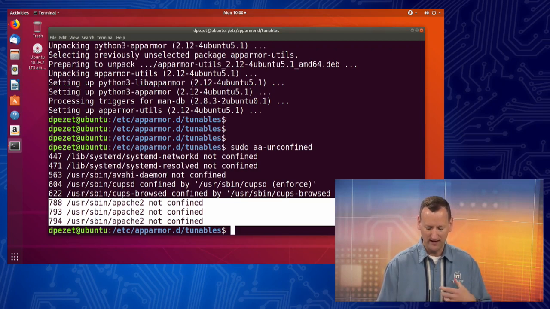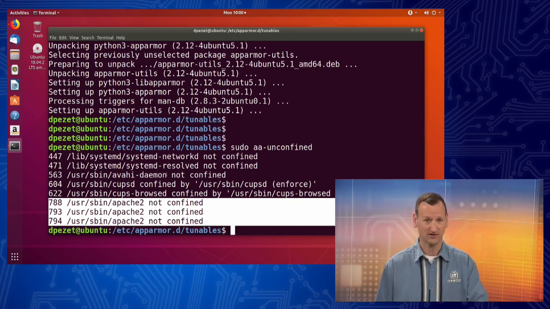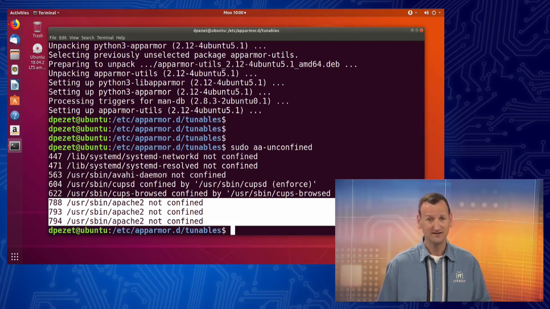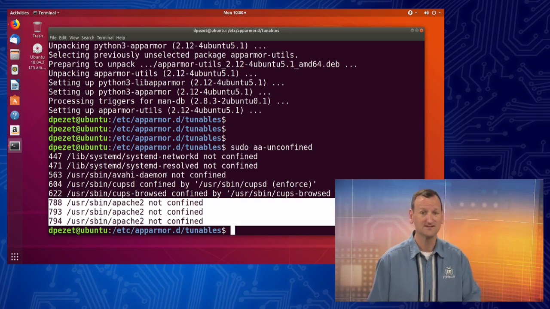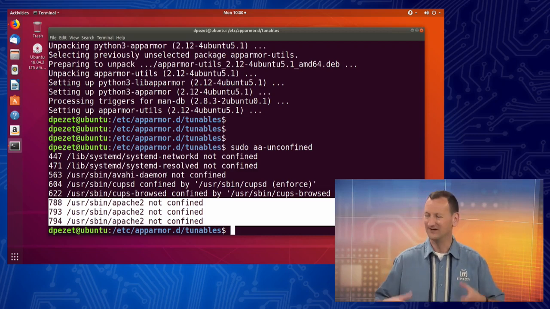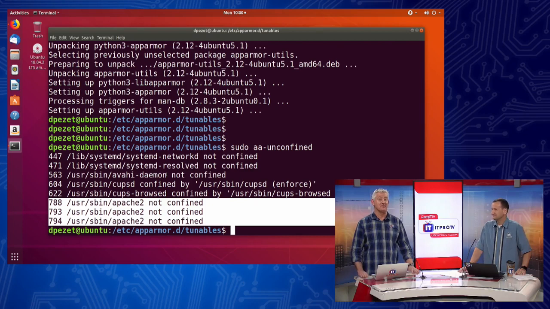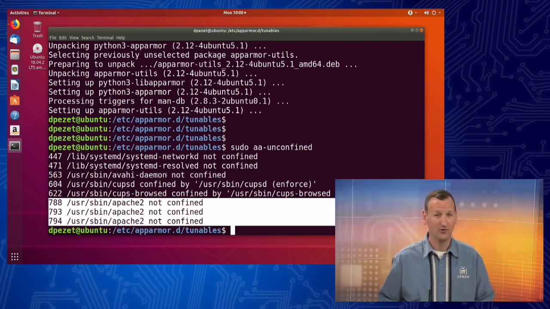Anything that pops up in there, those need to be your targets. That needs to be what you're working for. And a lot of times you'll find there's already a profile, and if that's the case, you just need to enable it. But if there isn't, that means we're going to have to write a profile and get it configured and set up for that application. So how do we enable AppArmor for an app? Step one, we need to find out whether or not we've already got a profile for it.